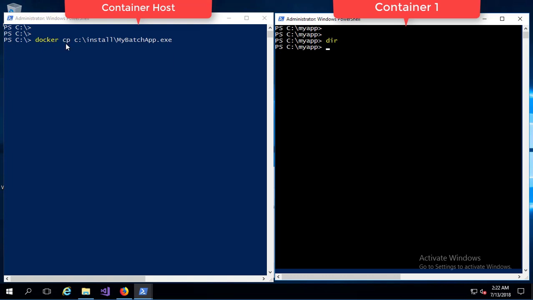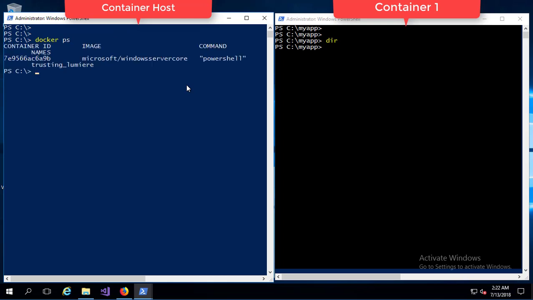To copy this file from the container host, I need to find the container ID. So let me type docker ps. You can find the container ID is 7E95, which is the same as the container on my right-hand side. So let me type that command again, docker cp to copy.